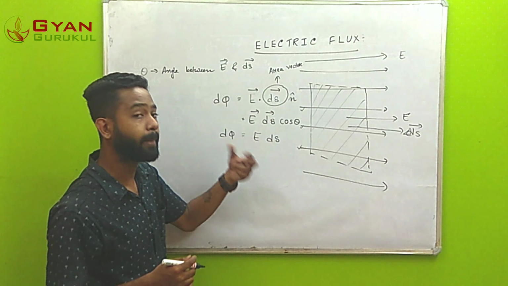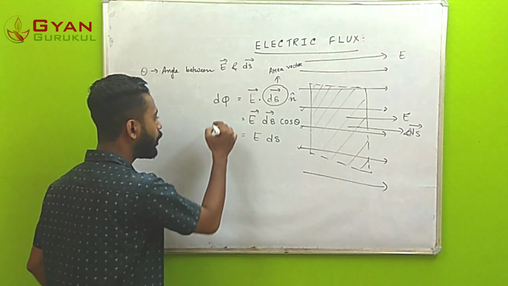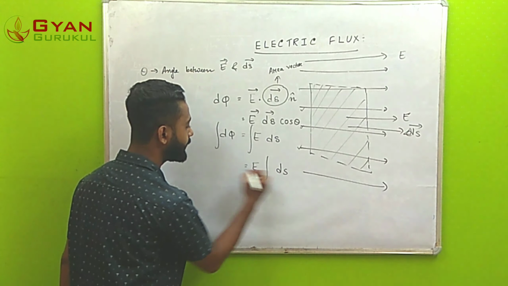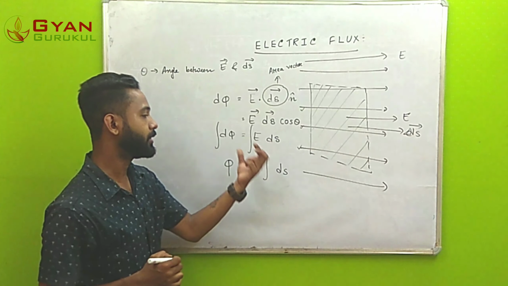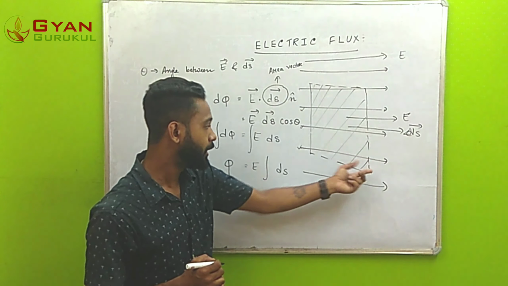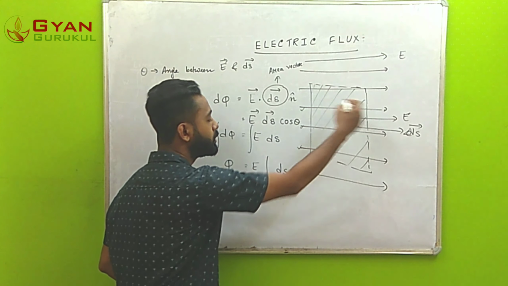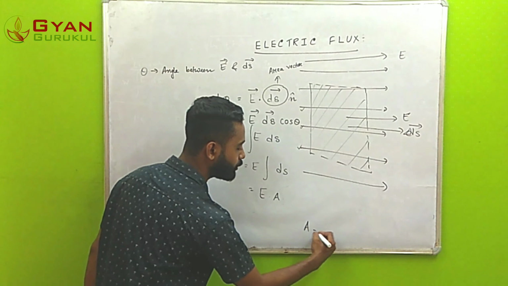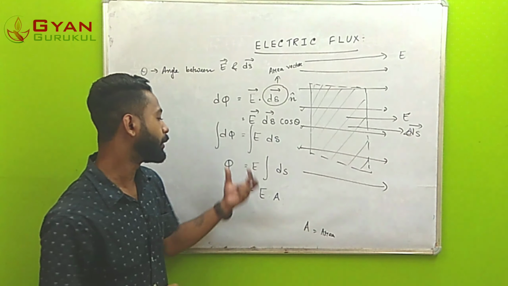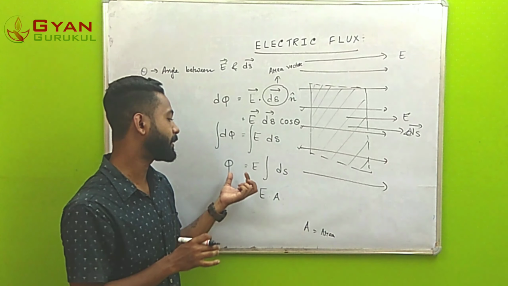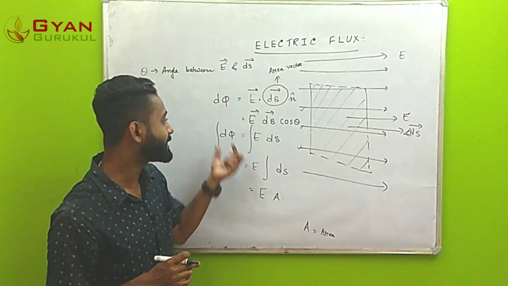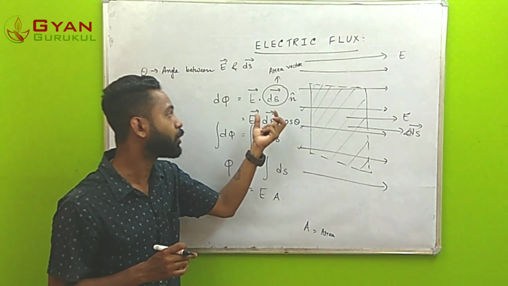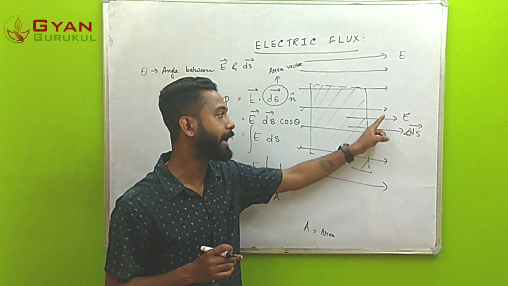And again, in order to get the complete or total flux, I need to integrate these quantities. So here, integrating the quantity, what I will get is the total flux, phi, and the integration would be over the surface. For the total integration, I will get the area of the whole surface, so I can write it as E into A, if I consider A to be the total area of the surface. Now this is what is given for the expression of electric flux. So electric flux is given by the dot product of the electric field and the area vector, and theta, which comes out as cos theta because of the dot product, is actually the angle between the electric field and the area vector.